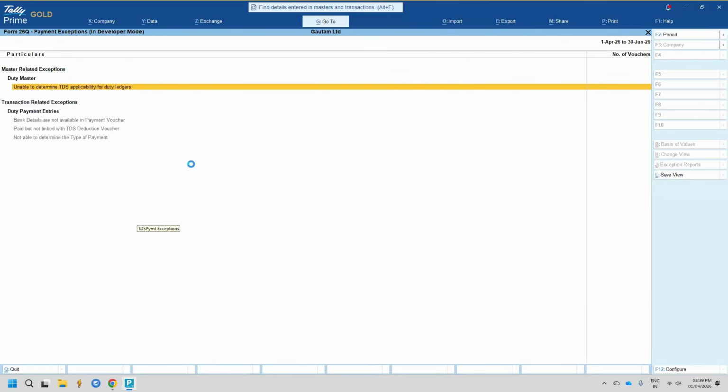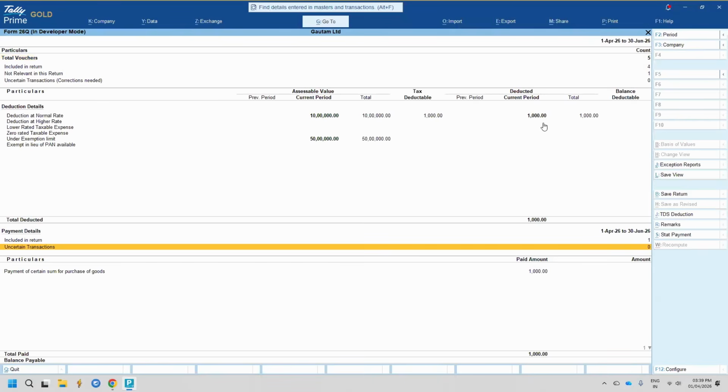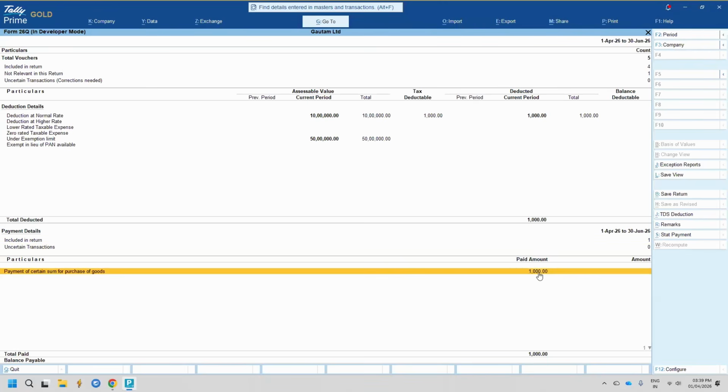After giving all the necessary details, now you will be able to see that TDS deducted was 1000 for this period, and we have already deducted that, and the total amount which we have paid is 1000. That is, we have completed the entire thing for this particular period.